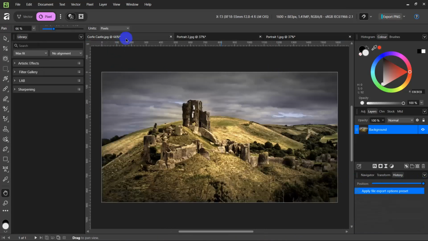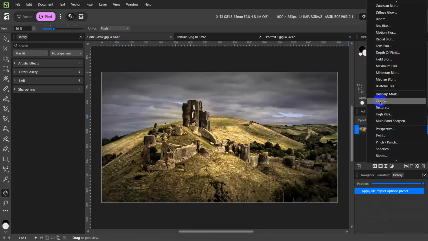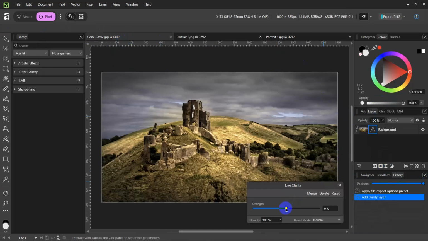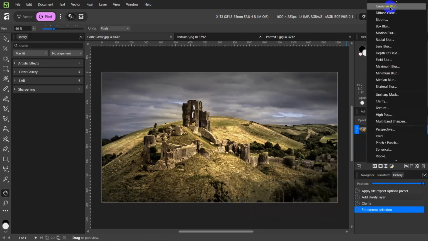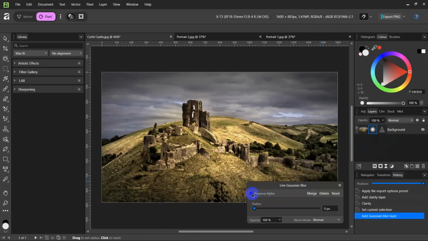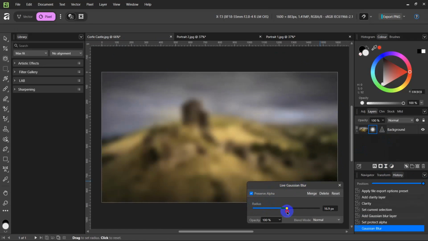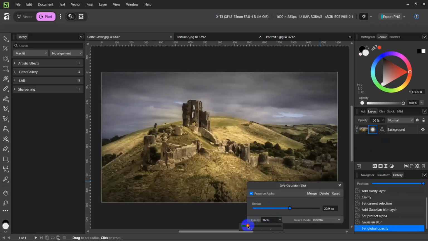For variety, let's apply it to a landscape. Create a clarity layer, minus 100%. Click on background, add a Gaussian blur, preserve alpha, radius around 20, and opacity around 15.